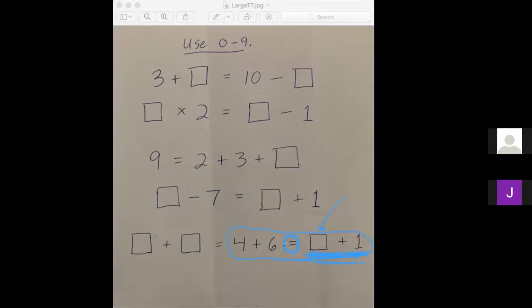It also helps when students get to algebra, when they're able to read an equation left to right, and also right to left. That's the beauty of that equal sign. You can read that equation in both directions. And if they've been seeing this for many years before algebra, they'll be in a much better place.